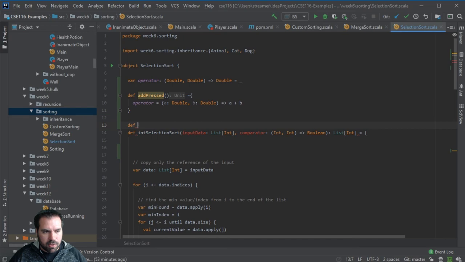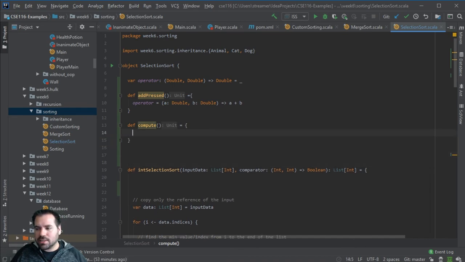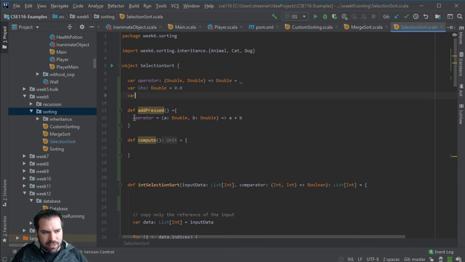And then when I have some compute method, whatever method I'm calling when that equal button is pressed, assuming I'm in the right state that something should compute, you'll have two variables, LHS, if this is how you're setting it up. There are a lot of options. There are a lot of different ways you can design your thing. But if you have these, then compute is going to call operator of those.